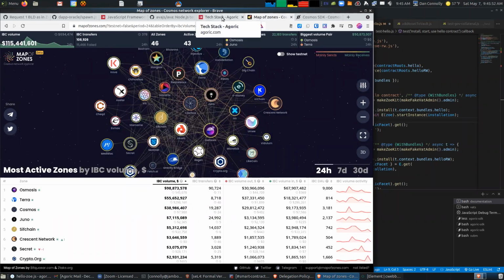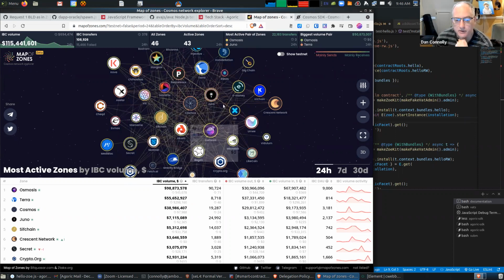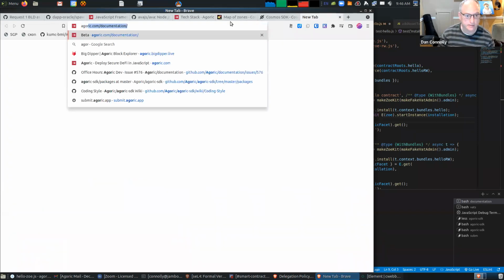Oh, okay. That's interesting. It makes sense. Right. So we're up here. For example, once you've stood up a validator for one of these blockchains, it's pretty easy to stand up a validator for another one. So there's a community of validators that overlaps a whole lot. Oh, just for fun, I'll show you our validators.